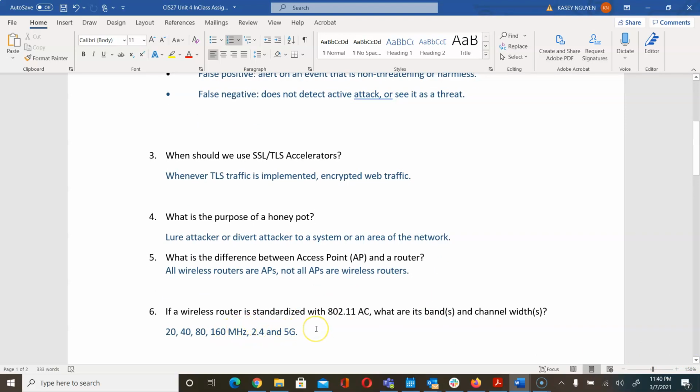So for number 6, we can put down that for 802.11ac, as we looked at in the chart information and our notes, its channel widths are 20, 40, 80, and 160 megahertz, and its bands are 2.4 gigahertz and 5 gigahertz.